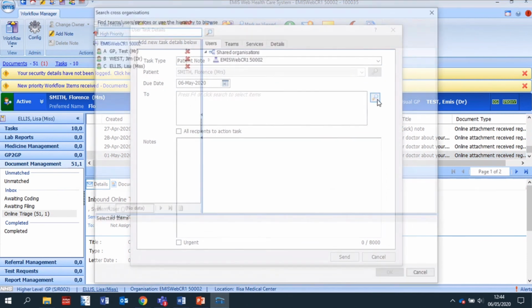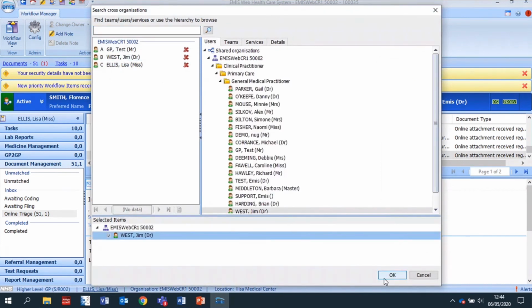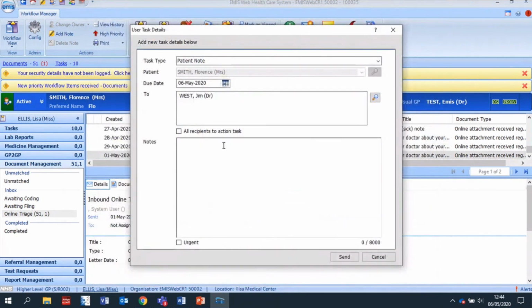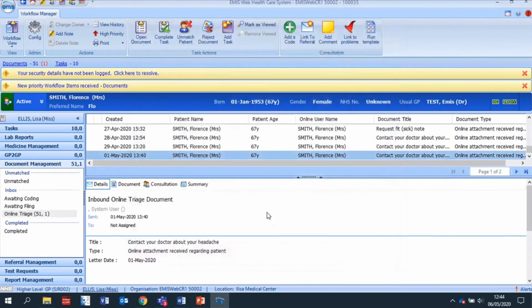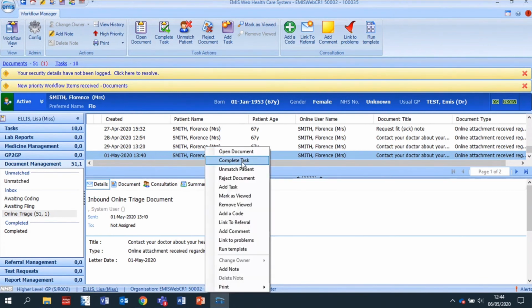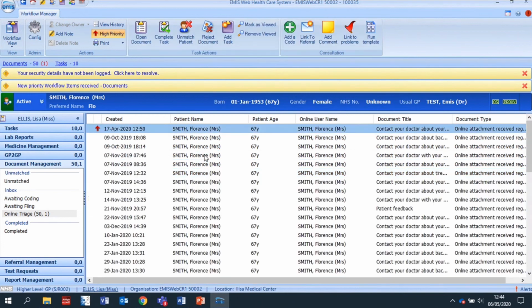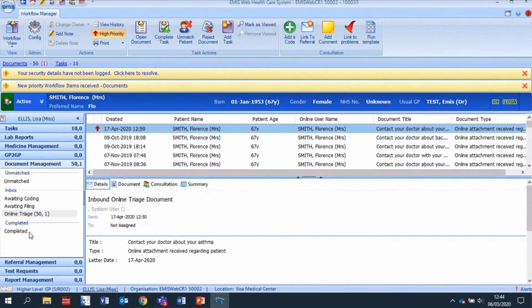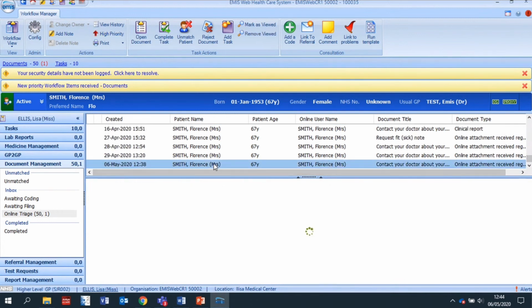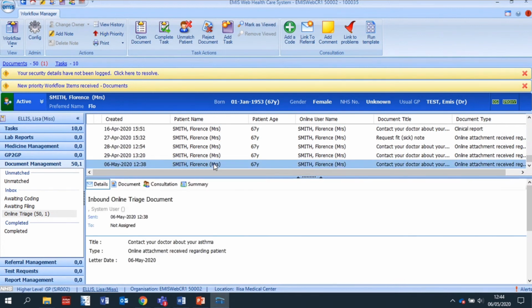You might be allocating that to a clinician, let's say, with some notes, and clicking send, and that will link a task to that incoming form and pop that task in that colleague's inbox. You might then right click on this one and complete it, so it clears it out from the incoming mailbox and puts it into your completed folder, because you don't want your colleagues duplicating effort and reprocessing the same form.